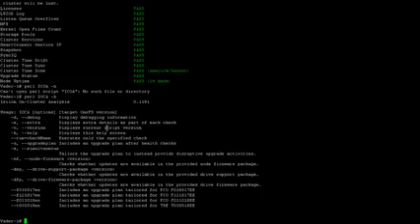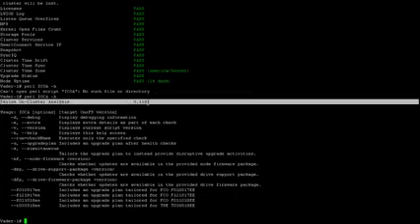The -v or --version will display the version of the script currently being run. Again, please always ensure you are using the most recent version available. It is also listed when you're running --help.